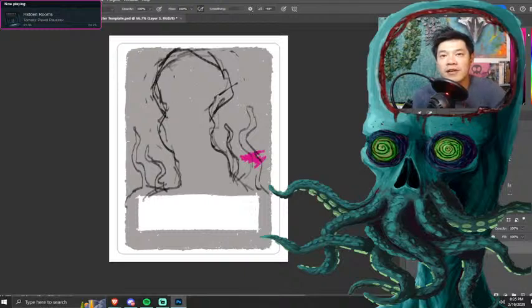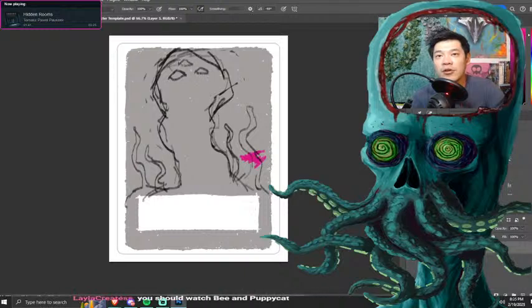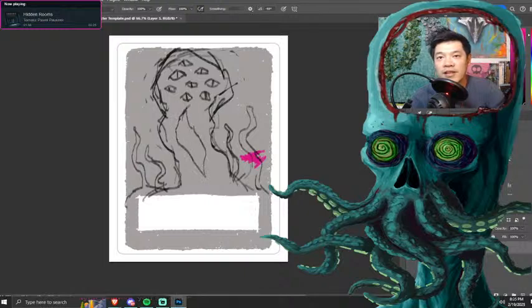It's like he almost looks like he has a robe. This is definitely my style, to have the vertical slit mouth.